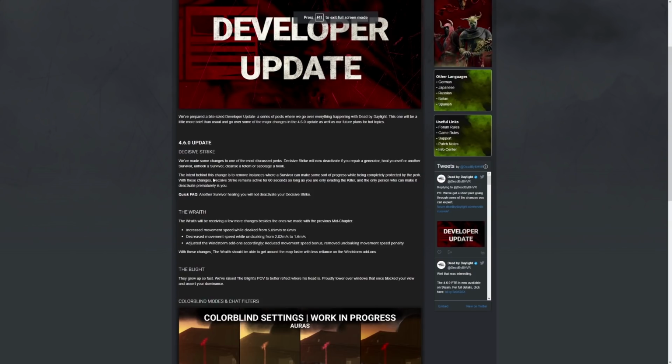All right. The idea here for D-Strike is so that it is truly an anti-tunneling perk, right? If you're getting unhooked and straight up being tunneled, and the killer just comes right for you, then that sucks, right? That's a bad situation. But if you get unhooked, get healed by your teammate, go sit on a gen for 45 seconds, then you're not being tunneled, right? That perk should not necessarily exist.